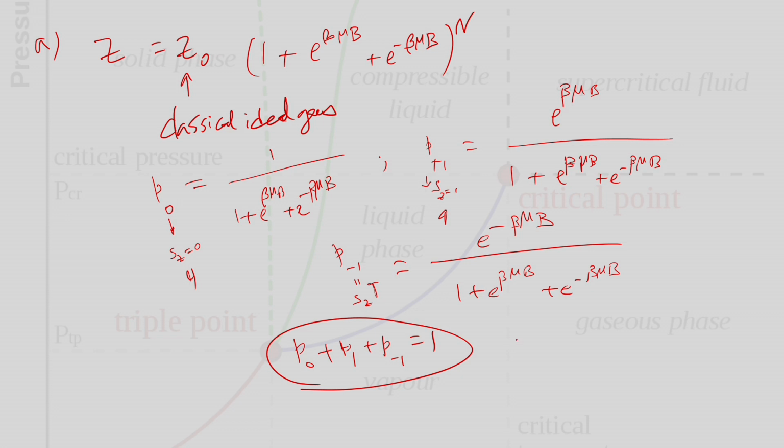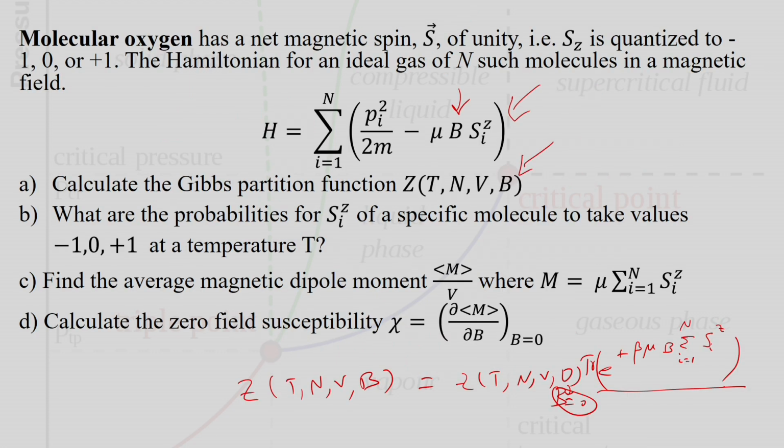So, in other words, when beta tends to infinity, which is low temperatures, this is more or less 0, this is more or less 0, this is more or less 1. Okay, so that means all the spins are parallel to the applied magnetic field, which is what you expect. And at very high temperatures, when beta tends to 0, you expect equipartition. That means you will find that all the probabilities are equal. So, 1/3, 1/3, 1/3. So, when beta tends to 0, you get 1/3, 1/3, 1/3. All right. So, that is fairly obvious.